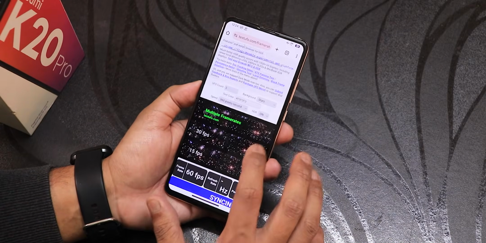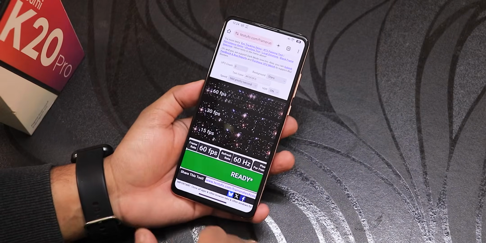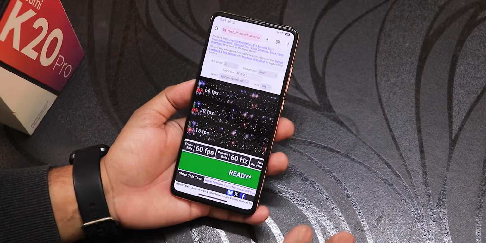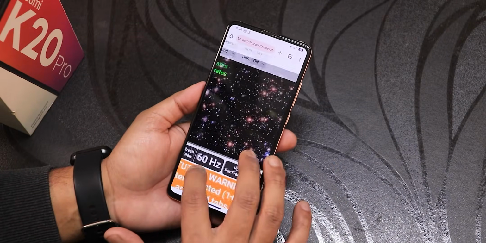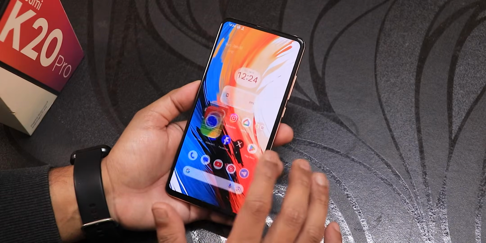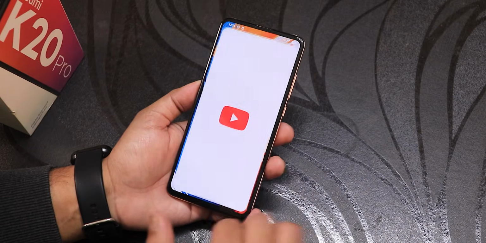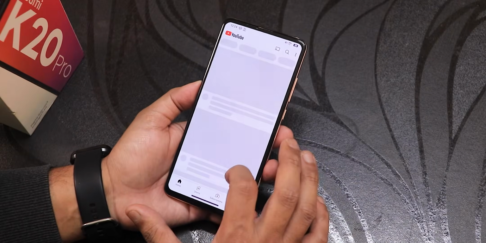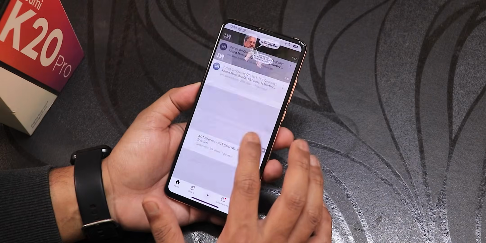Well, if you open websites like TestWifi, of course, it gives you the 60 FPS, as you can see from here. So yeah, the display is not overclocked or anything, it's just running at 60 Hz. That's nice enough. And even with day-to-day usage, you won't find any kind of issues while daily driving. Even if you open apps like X and stuff, or if you just browse through internet or YouTube and stuff, everything, it's just flawless, no problems whatsoever that you will face with this particular ROM.